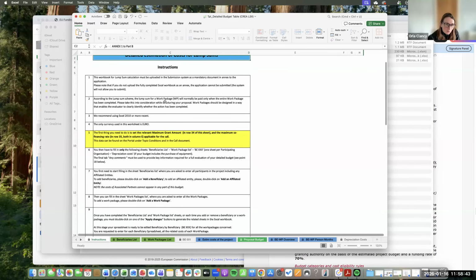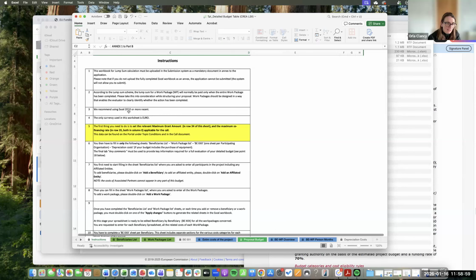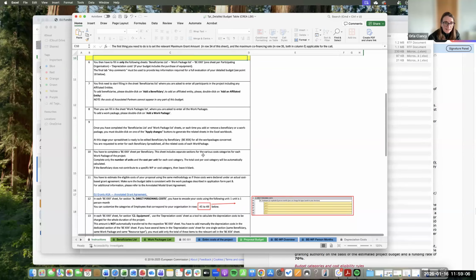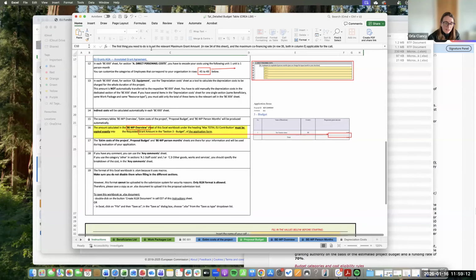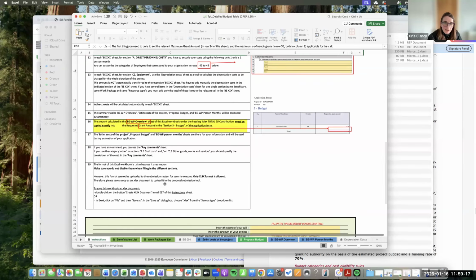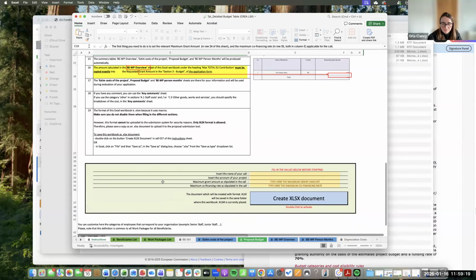Oh, the budget. Right. So the instructions have gotten better and better down through the years. They've seen the trickiness out. They've seen the different things that people are doing, so they're highlighting areas that you really need to focus on. The instructions are great, actually. Little things saying, recommend using Excel 2010 or more recent. It's only euros. It tells you what the first thing you need to do is, how to add it all in. And I will go through that now with you anyway. But do read this, because if you have any questions, more than likely it'll come back here.